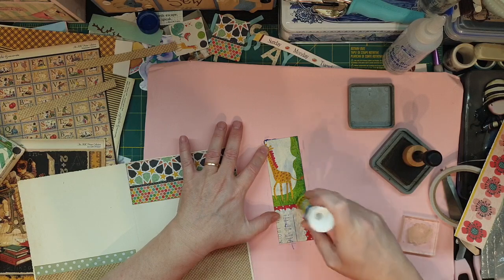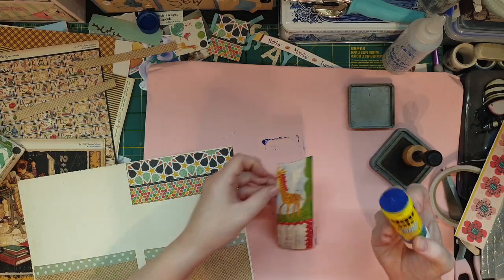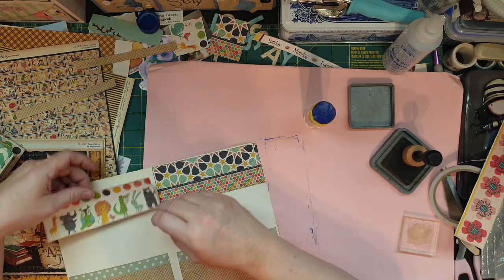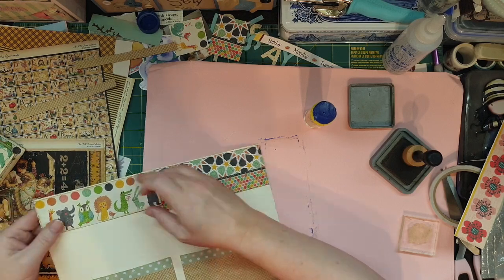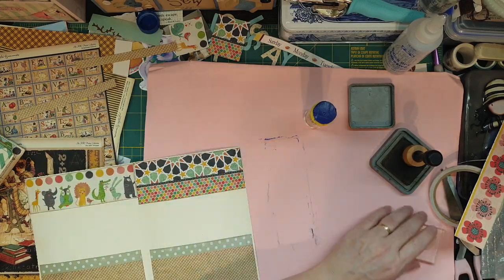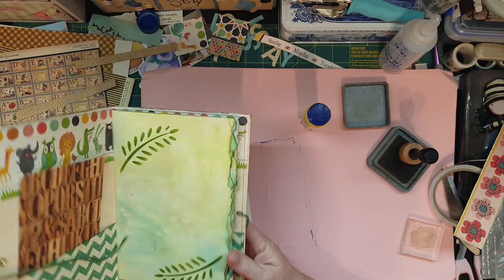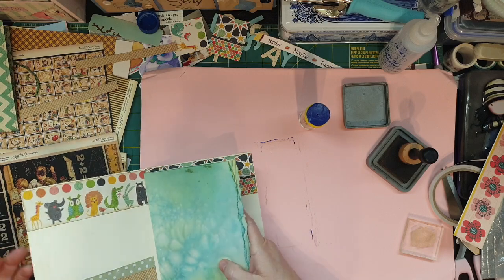Now I'd like to decorate the front a little bit more. Oh gee, I hate the way that it does that. It's so annoying. Glue stick is great when it works well. And it doesn't matter if this is smaller, because this is at the front and you've got all the book pages in between, so that's fine. Now, okay, so I want to do this, but I'd like to do it a little different. This is where the pages are going to go.